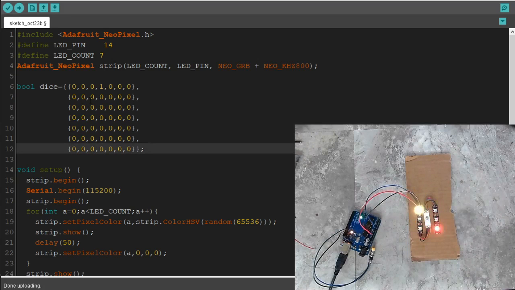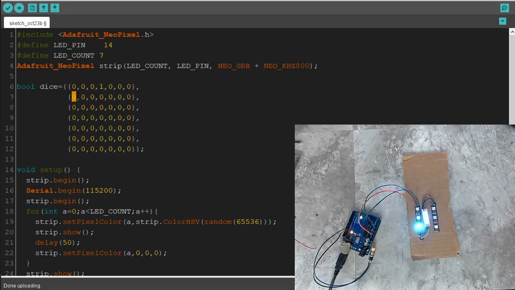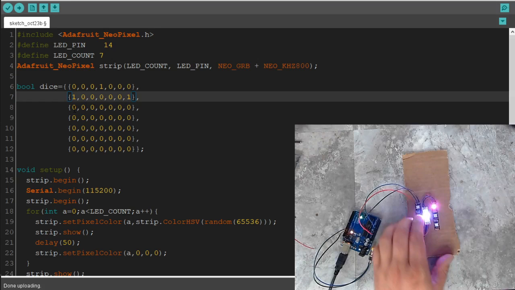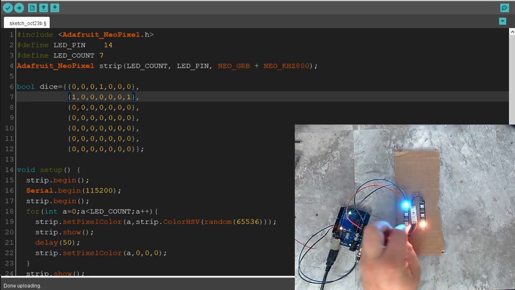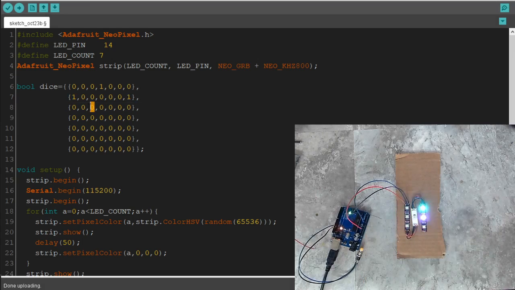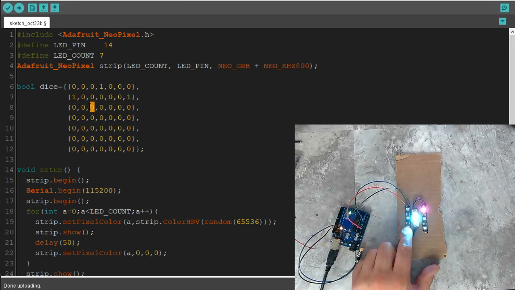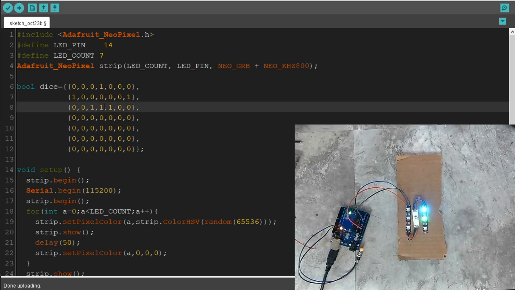Okay. Now, second one, it's the far corners, right? So it's 0 and 6 that are on. So we'll do a 1 for the 0 and 1 for 6. Next one is 3 of them. But I don't like to just fill the middle one in because when you're shuffling it, it's cooler to have different lights light up. So I'm actually going to do this one, the middle one, and this corner. So in the code, it's 1 here, 1 here, 1 here. And then all 4 corners, this will be a 4.